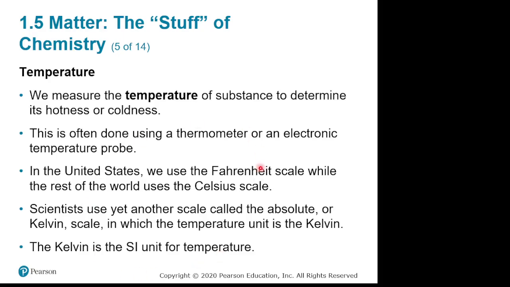Now, this is typically going to be done using a thermometer. There are also electronic temperature probes, of course. In the United States, we're going to use the Fahrenheit scale. Most of the rest of the world uses the Celsius scale. There are a few places that use the Fahrenheit off and on. I can't think of any countries other than the U.S. that exclusively use it, though.